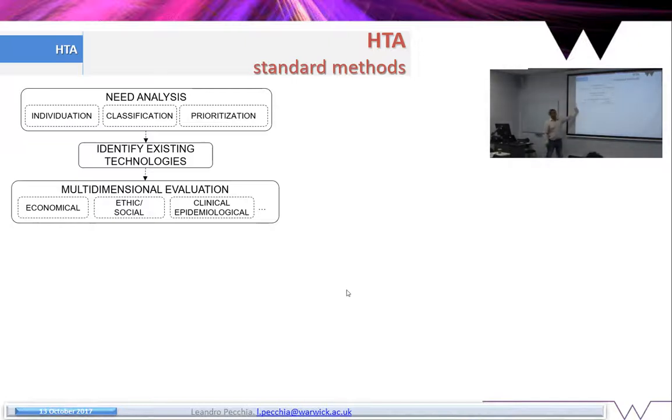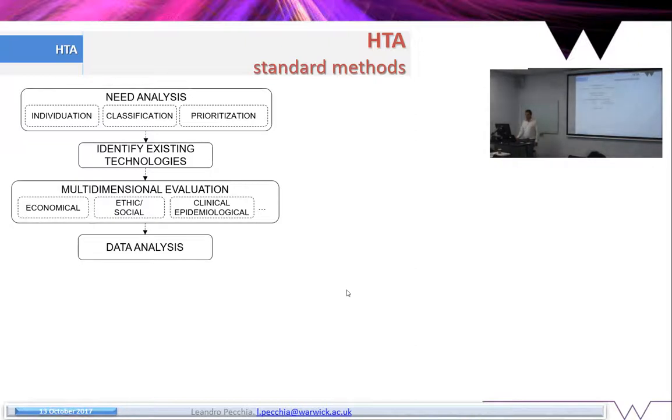And obviously I will need to consider the economical domain, because I mentioned before, our budget is every time limited, sometimes even scarce, and I need to be aware that when I introduce a technology, I'm taking off budget from something else. So I need to balance what is the advantage of introducing a new technology against removing something else.